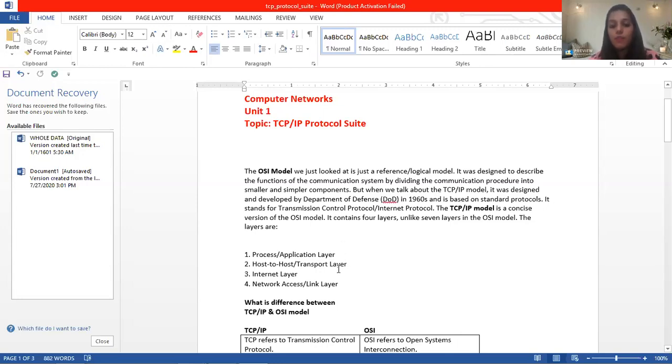Then the transport layer is there. Then the physical and data link layers are joined here and named the network access link layer. Okay, so these 3 layers are removed here. So there are only 4 layers left in the TCP/IP model.